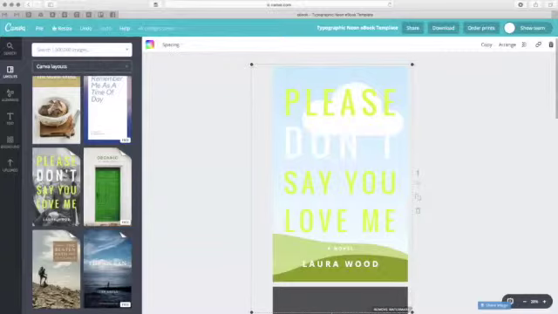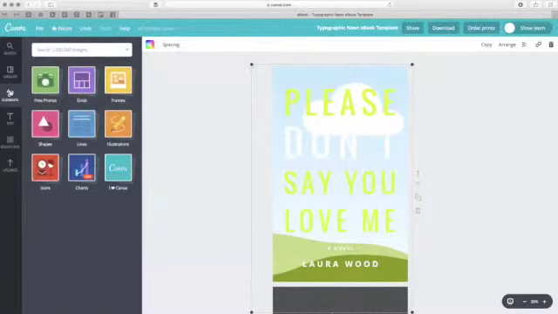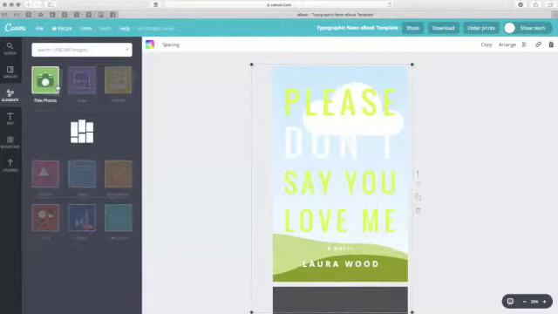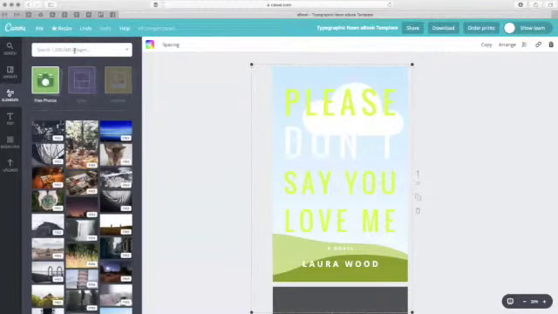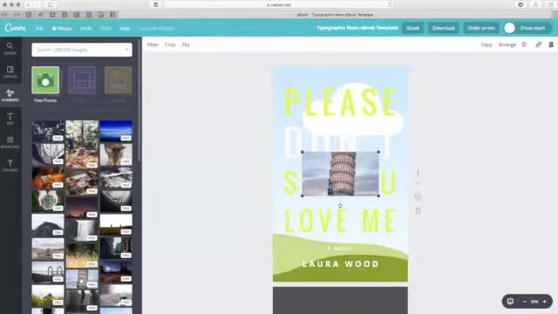So let's say we want to put a photo in there. What we need to do is go to the left and click on elements, because that's where all of the things like photos, shapes, grids, lines, and so on are. So I'm going to look at the free photos. I'm going to click there and I can either scroll through and pick one I like, or I can click search. Okay, so let's say I was going to be doing an ebook about travel. I'm going to be looking for something that maybe has a bit of a travel feel to it. Okay, so perhaps I was going to click on this photo here of the Leaning Tower of Pisa.